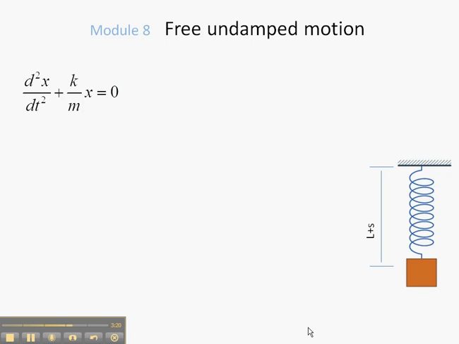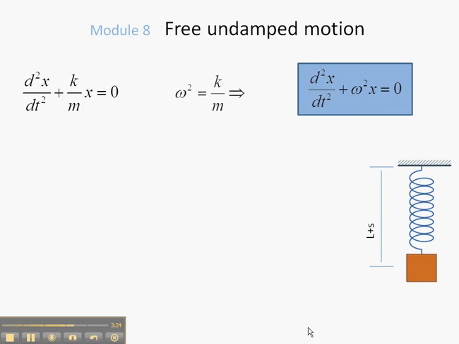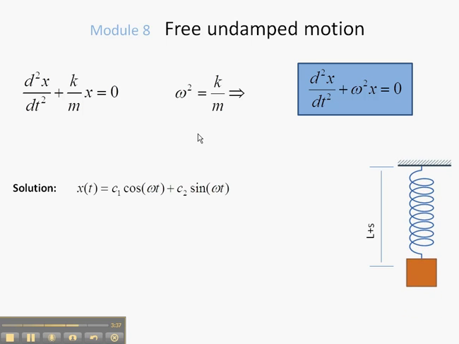Now, starting with this equation, something that is traditionally done is that we substitute this k over m with an omega squared, and then we come up with this differential equation where omega squared is understood to be k over m. We can find the solution that tells us where the mass is in time as time changes. Again, by the methods of section 4.3 is how we find that solution.